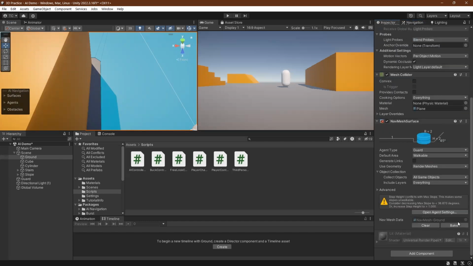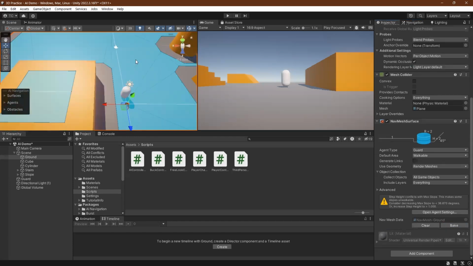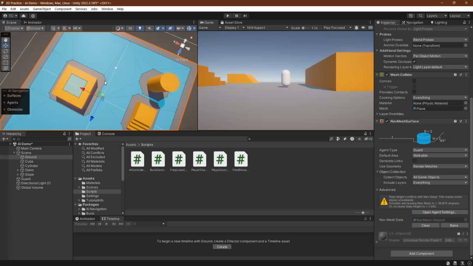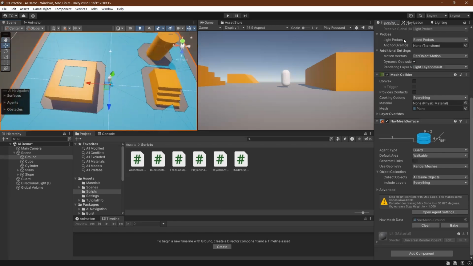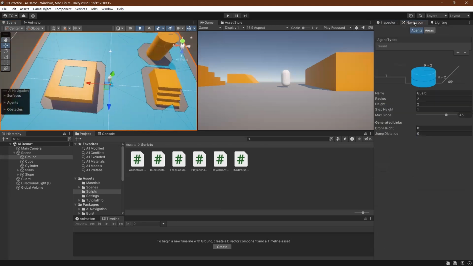Okay, let's do a more extreme example to 2. And you see, this is the NavMesh's obstacle avoidance. Considering its size, it's going to automatically create a margin around every obstacle so that it'll be avoiding it. Let's set this back to 1.